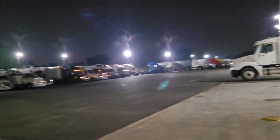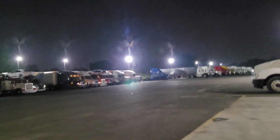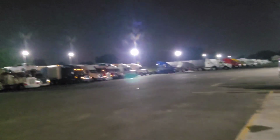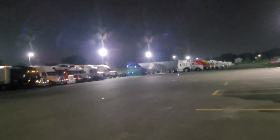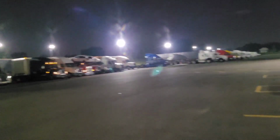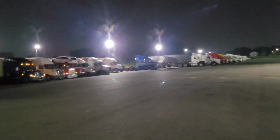But it's kind of hot and muggy tonight. I'm gonna have to idle the truck. I've been trying to avoid idling it, but if I want to get any sleep tonight, I gotta be up about 5, so I gotta be up in like 4.5, 5 hours. Going up to St. Clair. I'm 38 miles from the pickup right now.